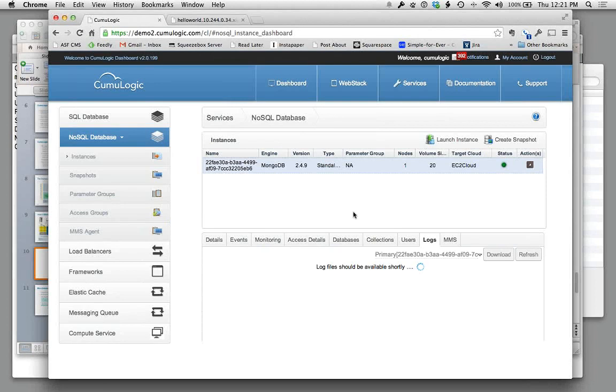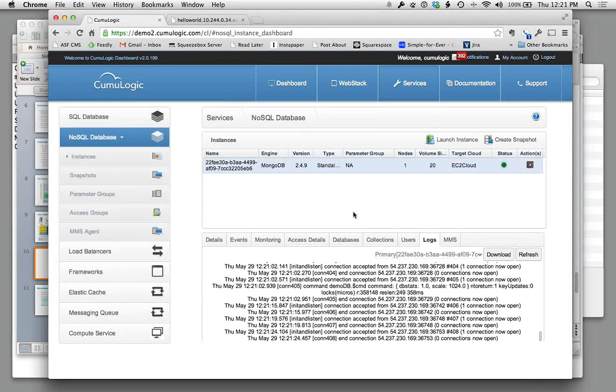All right, last, the other thing we're able to do is provide the user with direct access to the Mongo logs, or in the case of MySQL, the MySQL logs, the slow query logs. These can be viewed and retrieved live, or they can be downloaded for analysis offline. They can also be pulled out of the CumuLogic environment through the API. So you could bring them into some log analytics tool.